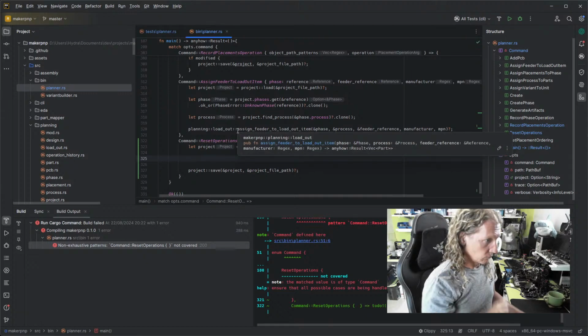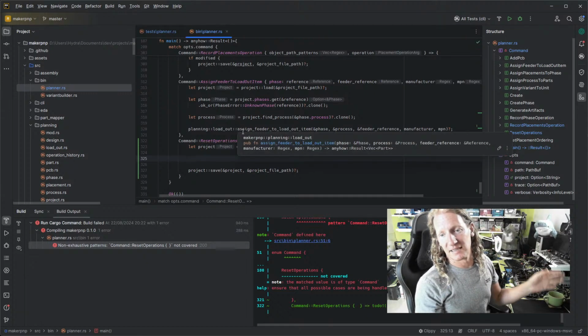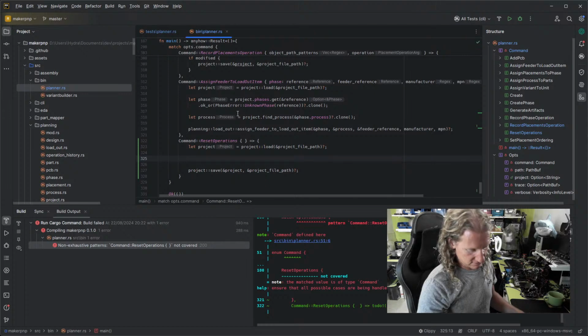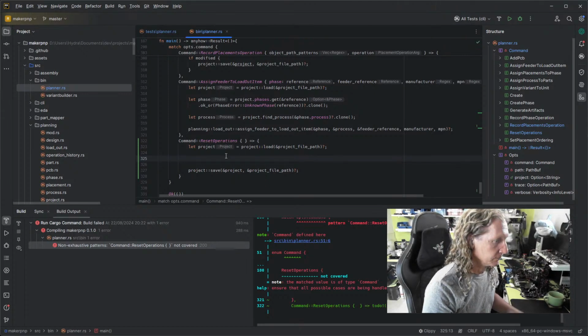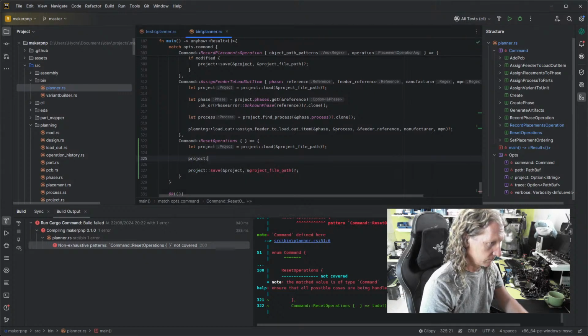It would be an optimization to not save it unless we needed to. So we're going to go project, reset operations, and then give it a mutable reference to the project.